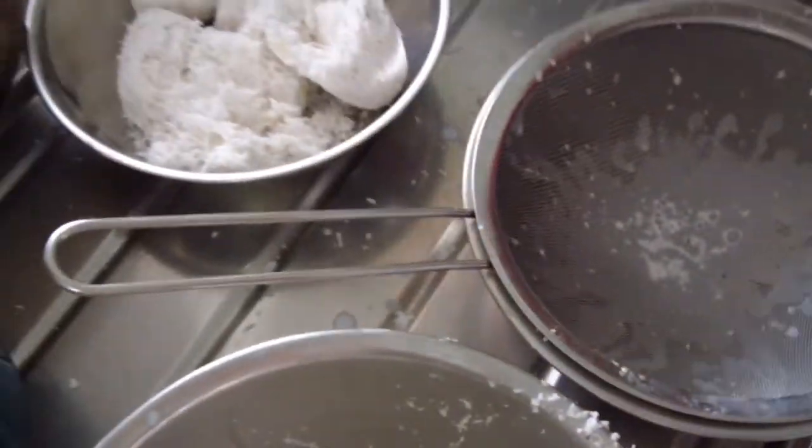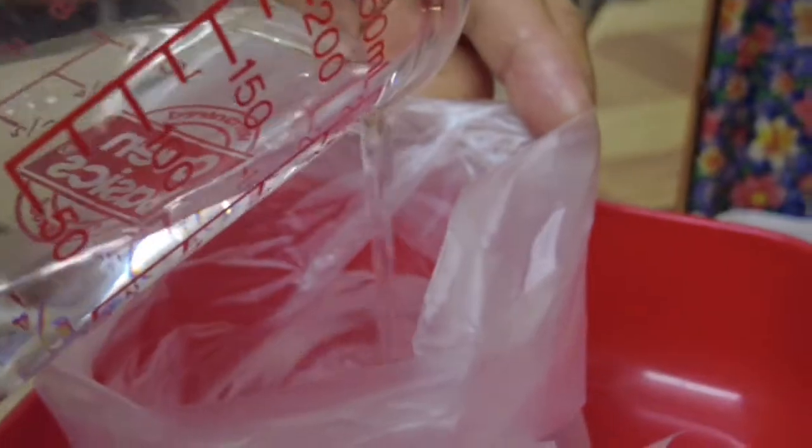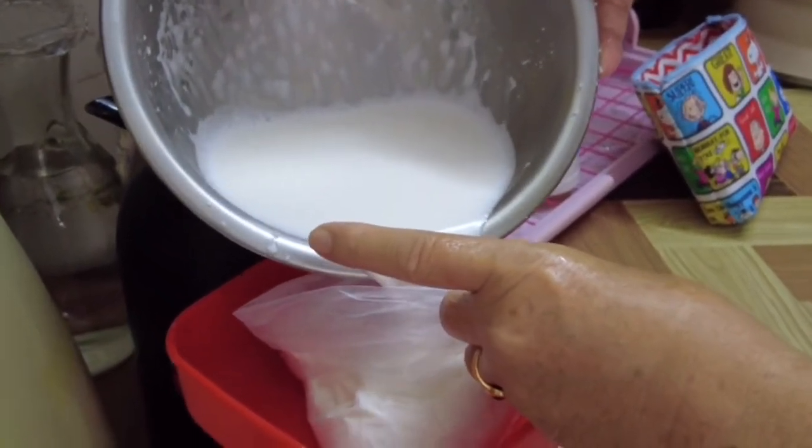Now we are taking the coconut santan from a fresh coconut. This is 300 gram of plain water. Now I'm weighing the santan, 450 gram.